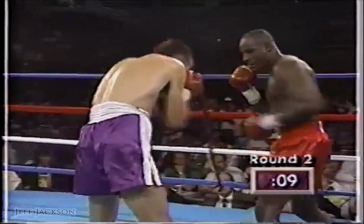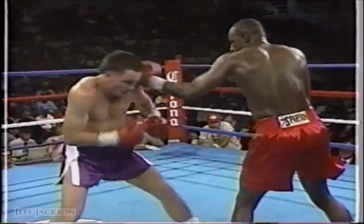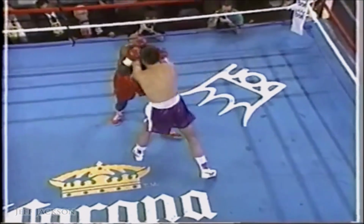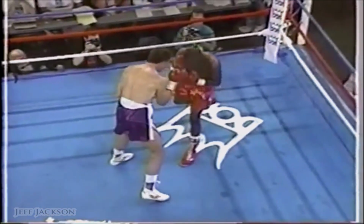There's a terrific right hand. Out goes the mouthpiece of Jeff Hardy. McCallum with a heavy right, and the mouthpiece. Let's watch the way that McCallum uses his right hand. It's a thing of beauty. Whack, right on. And here we see how the mouthpiece flew out. He was getting pummeled pretty good. It's amazing that at this earliest stage.